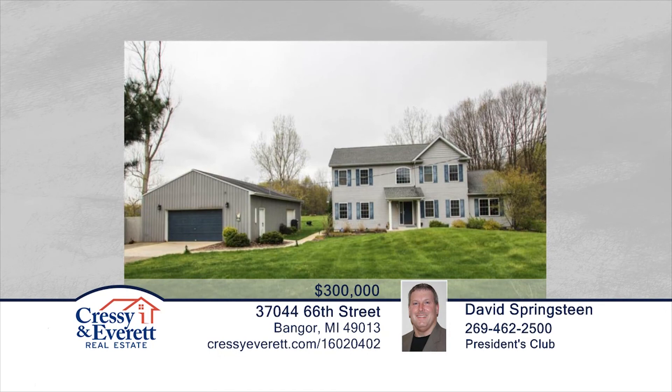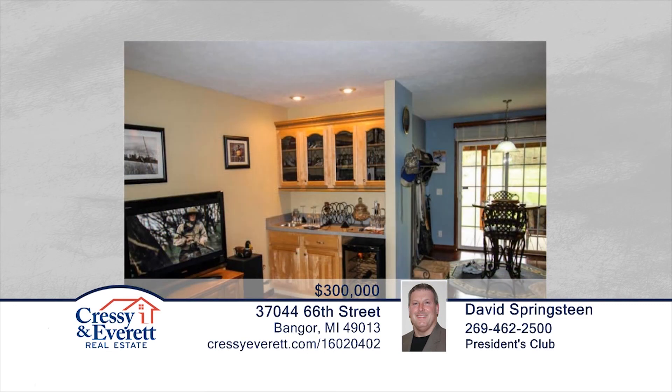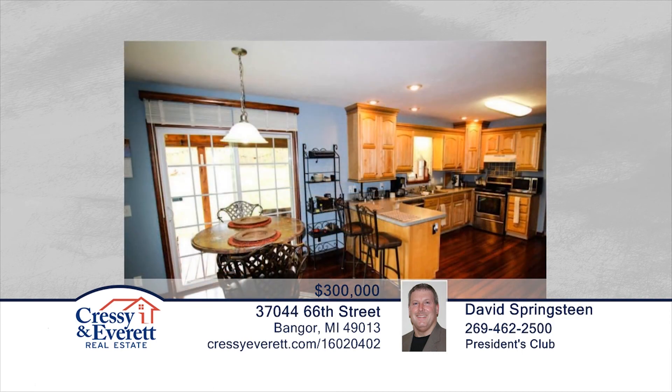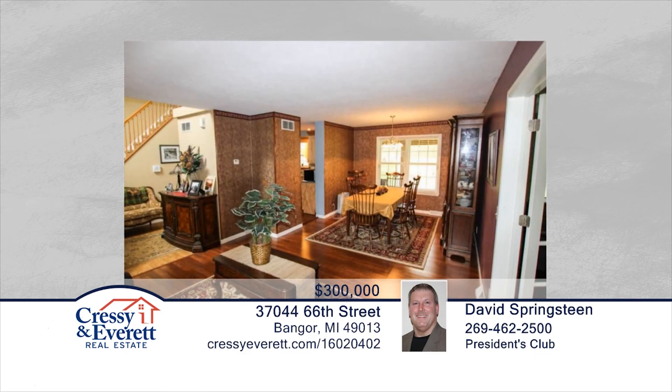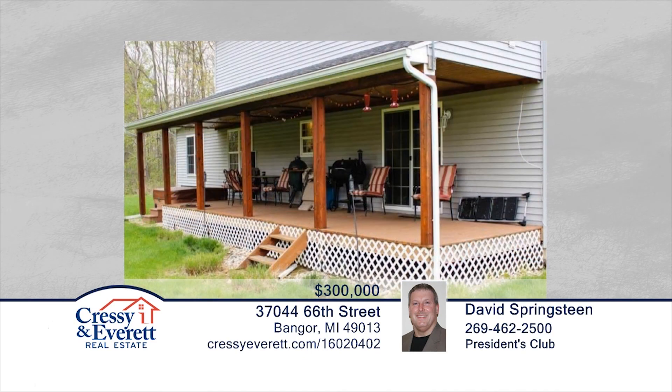Take a look at this large, three-bedroom, two-and-a-half-bath country estate on 23 acres. This large, beautiful, newer home has many features, including a large two-story foyer with open staircase. The kitchen offers custom maple cabinets, bamboo flooring, and nice appliances, and the large den is complete with a wet bar and wine cooler. Outside, the acreage gives you privacy and room to roam and consists of woods, pasture, and tillable land. David Springsteen has the keys and would love to show you everything. Call now to learn more.